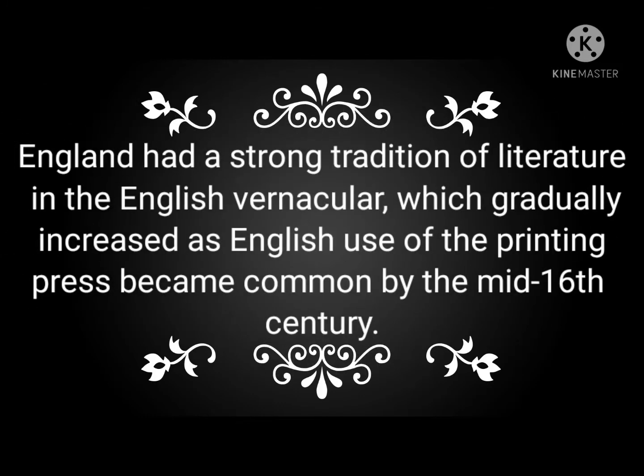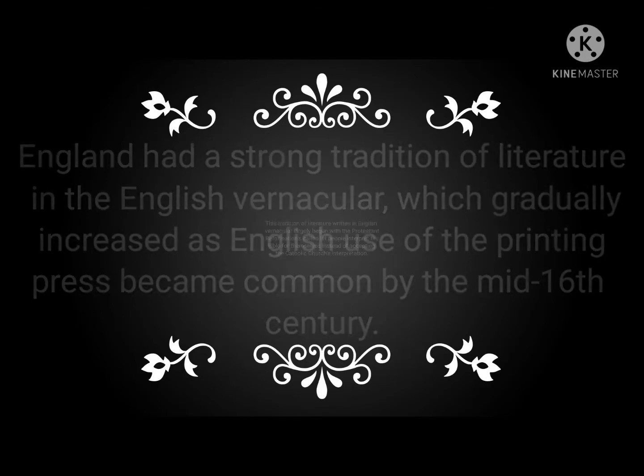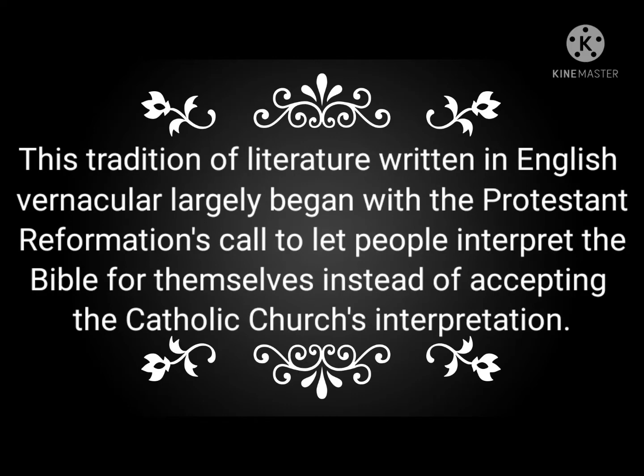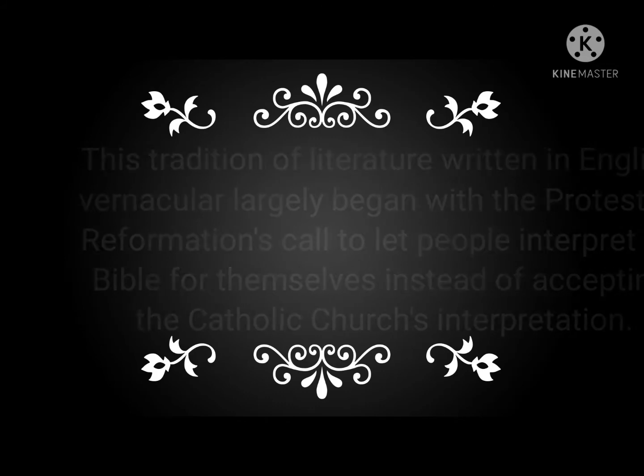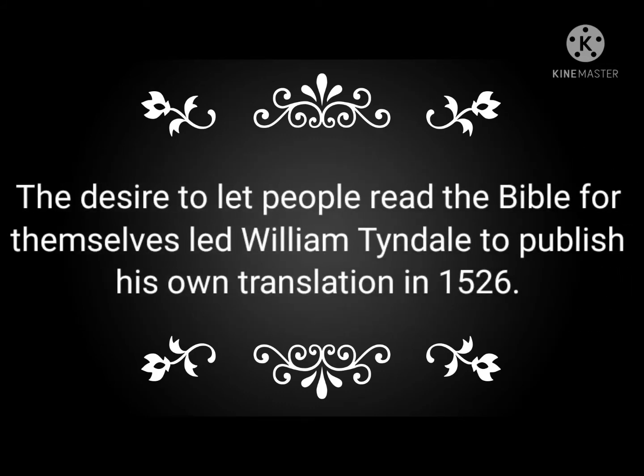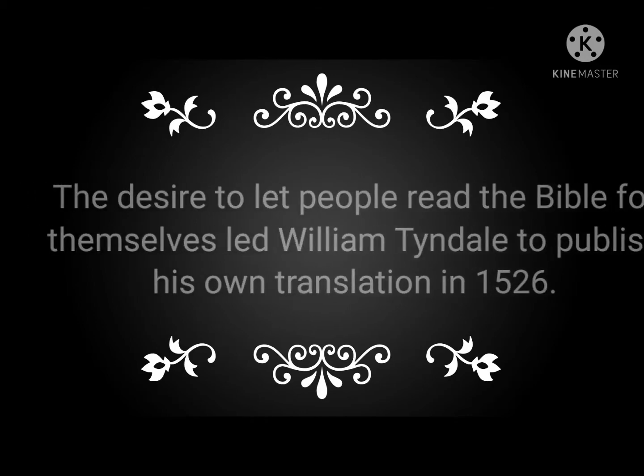England had a strong tradition of literature in the English vernacular, which gradually increased as English use of the printing press became common by the mid 16th century. This tradition of literature written in the English vernacular largely began with the Protestant Reformation's call to let people interpret the Bible for themselves, instead of accepting the Catholic Church's interpretation. The desire to let people read the Bible for themselves led William Tyndale to publish his own translation in 1526.